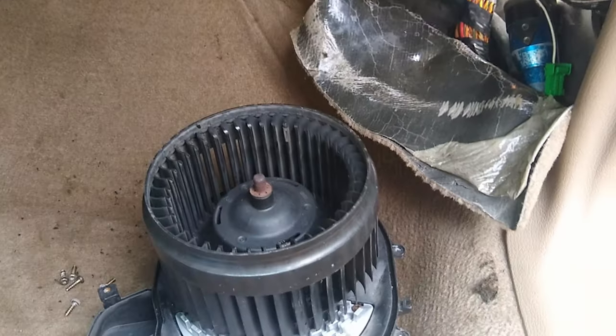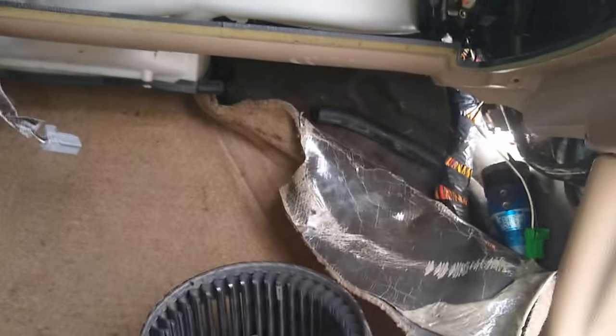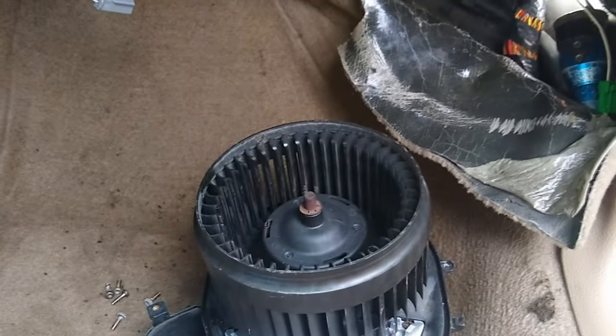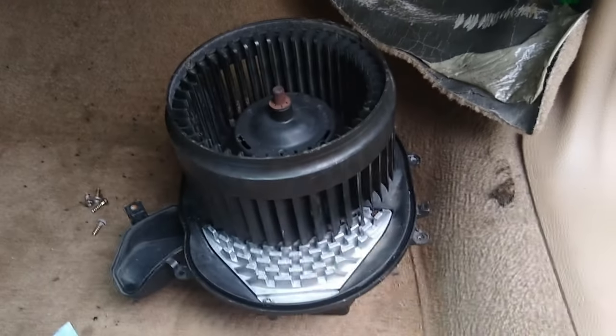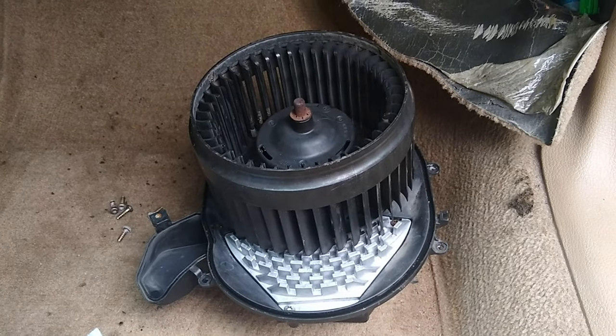Once we get it in, before I go any further, before I put my glove box back in, if you've taken yours out, before I put the carpet, before I do anything else, I'm going to plug everything in, hook my battery back up, and verify that my fan isn't rubbing on the case and that my fix actually fixed. And if that's the case, then we go ahead and finish our repairs. So let's do that.